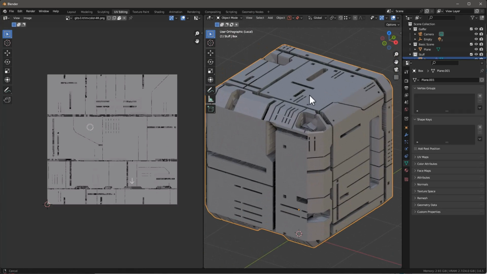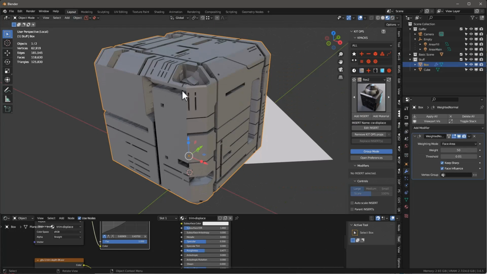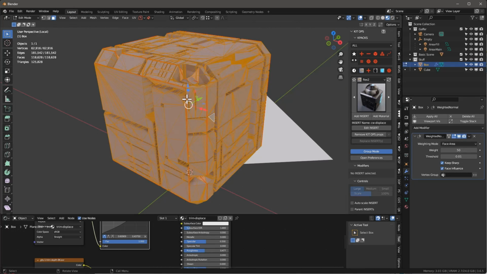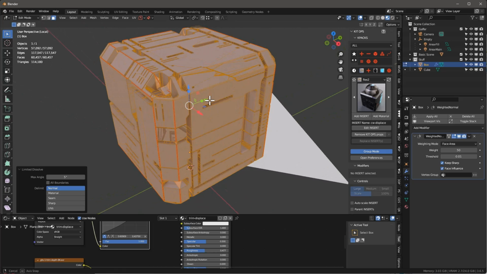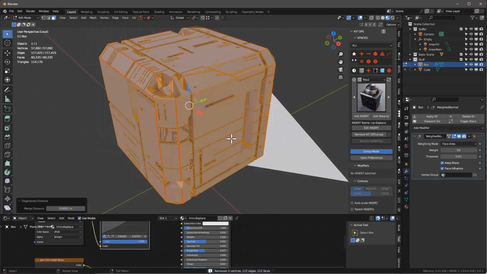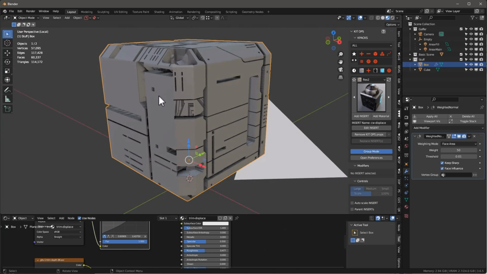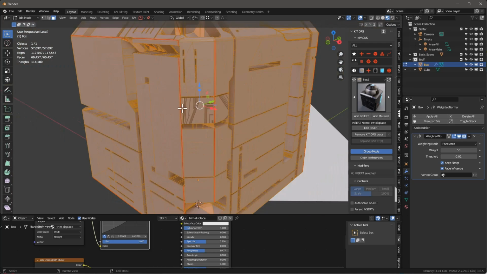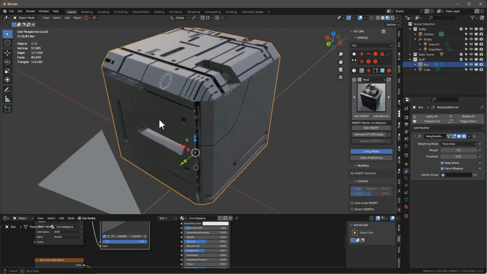So there's our object. It's 100,000 faces. You could probably continue to work on it by tabbing into it, hitting A and X, limited dissolve, and that gets you down a few more. You can do this maybe once. Under clean up, you could say degenerate dissolve, and that got rid of 122 edges and 122 faces, but you better be careful with that one. That'll end up screwing you up sometimes and you'll get some weird stuff. It might be that right there, in fact, that we just need to remap, just like we did earlier. But anyway, you're getting the idea. This is how this works, and I'll fix that too.